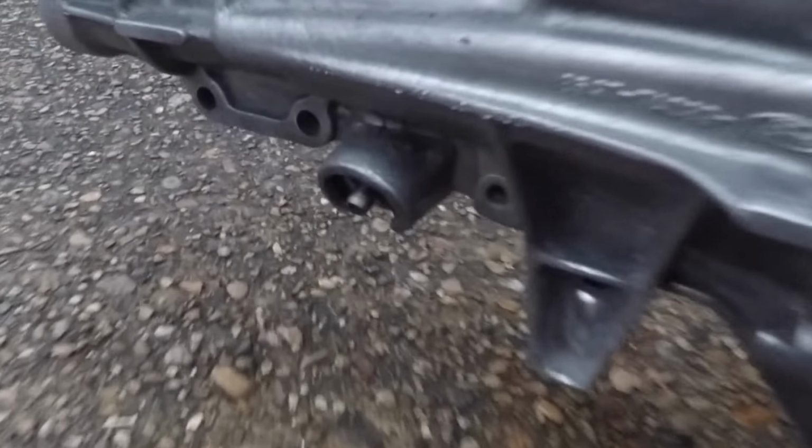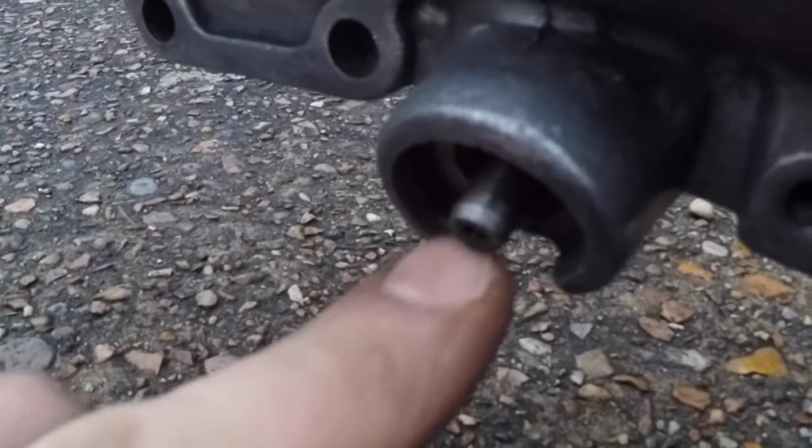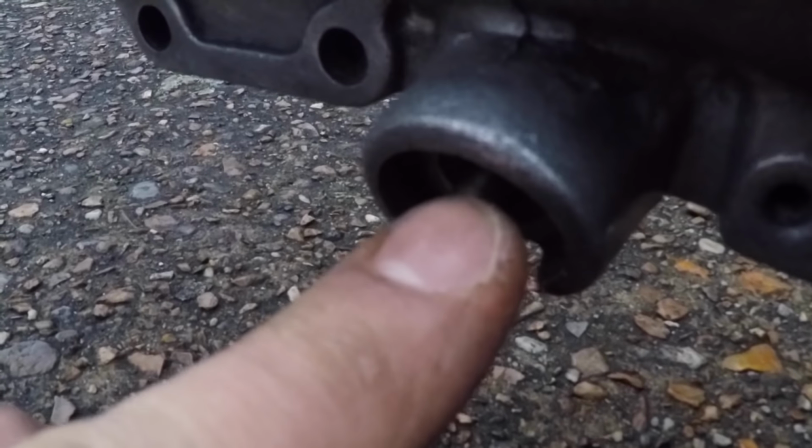Another place that I've had a leak from on these gearboxes is here. Now this is where the speedo cable attaches to.